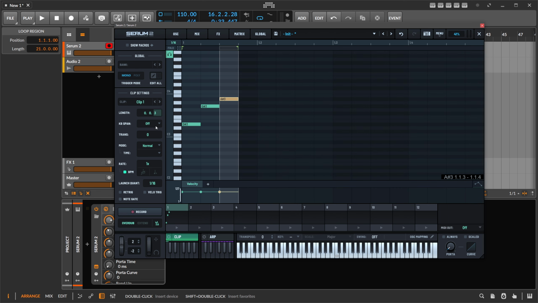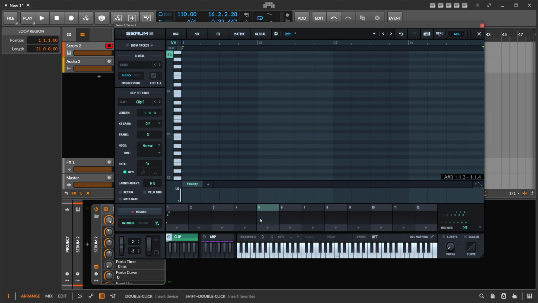You can change the clip length. We can hit play. We can also add automation to that. I think you can choose all kinds of different things here. There's even note attributes, something like a chance, right? So you can say the chance of this note being played is very low. So it plays sometimes, not all the time. Then you can use different clips in here. You can also hit record.